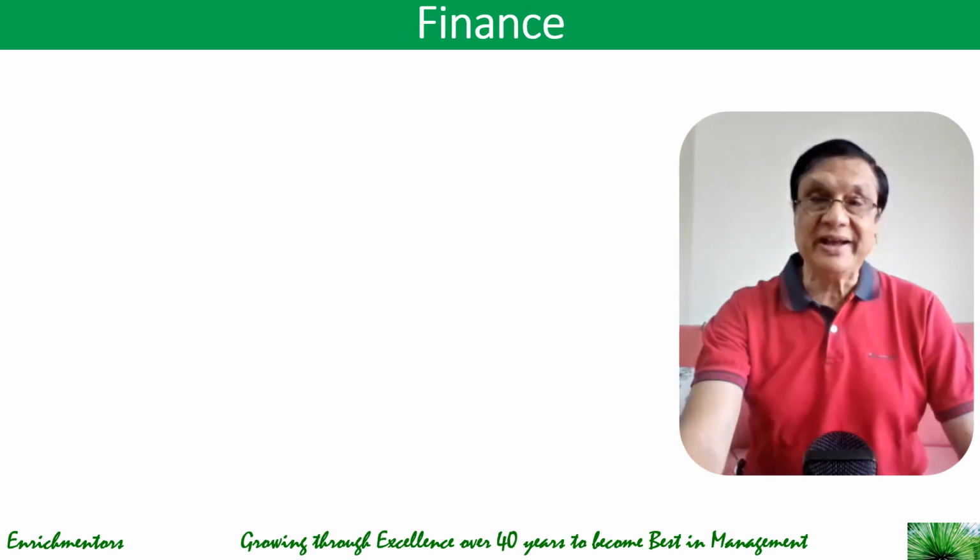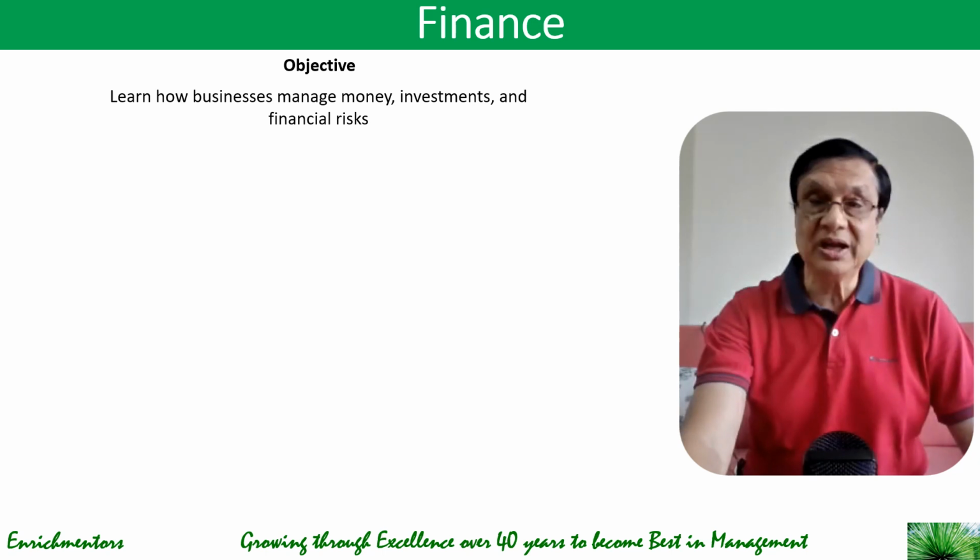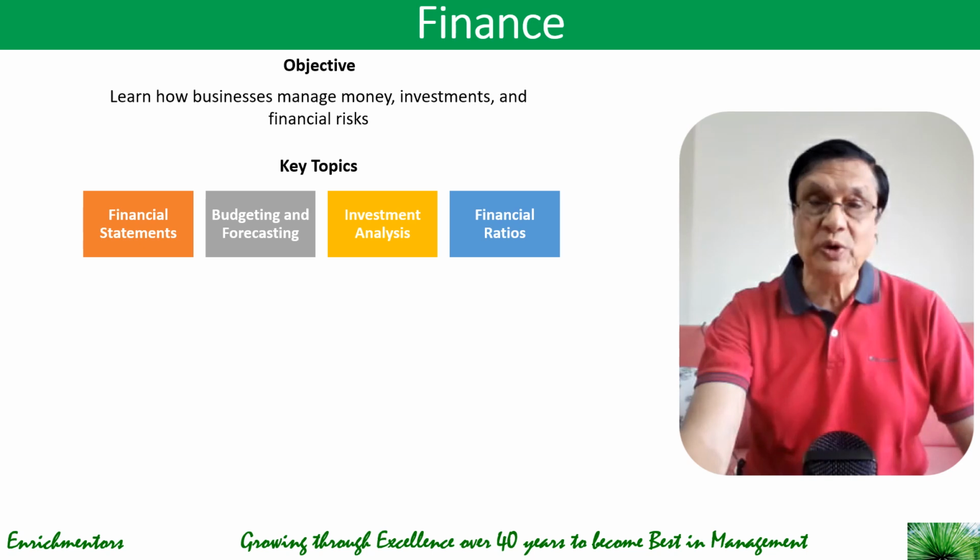The second thing is finance, and there your objective should be to learn about how businesses manage money, investments, and financial risk. The key topics are understanding financial statements like the balance sheet, income statement, cash flow, and other statements. Learning to prepare financial plans by doing budgeting and forecasting. Understanding techniques like NPV and IRR for investment analysis, and analyzing profitability, liquidity, and solvency in financial ratios.